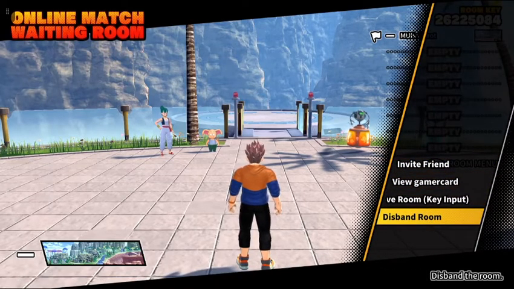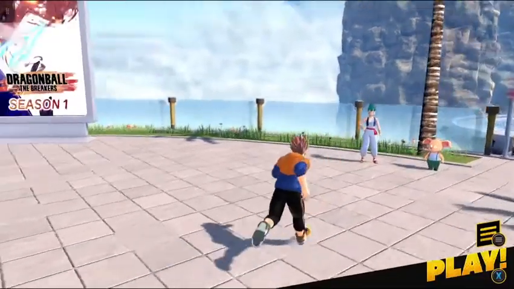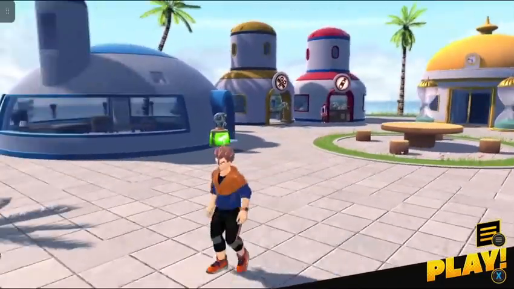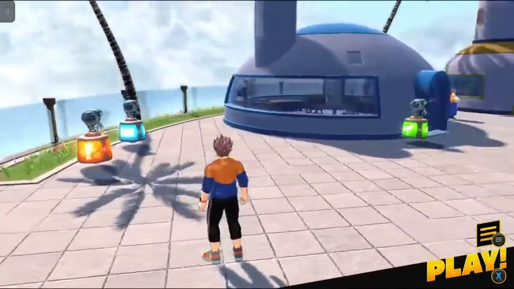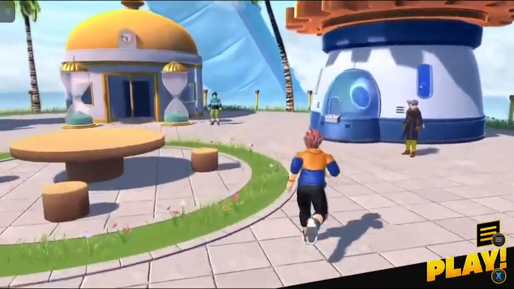When you first start the game, you have to do a prologue. It takes like 5 minutes. It's not a big deal. It teaches you the basics. I recommend doing it. And then you end up here, which is basically just your little hub. It's not very big, but it has everything you need.